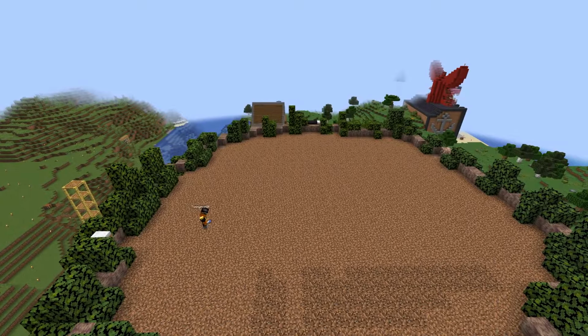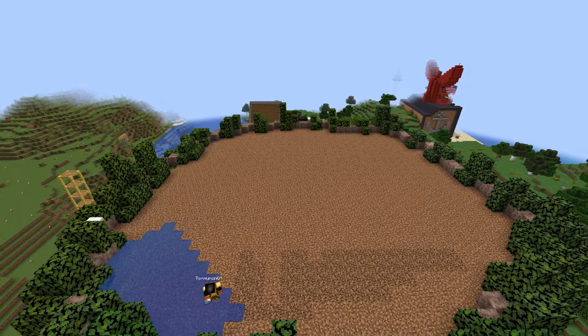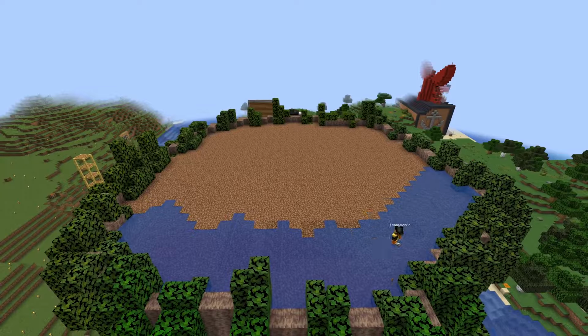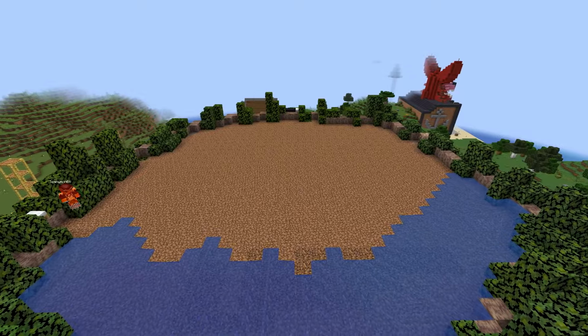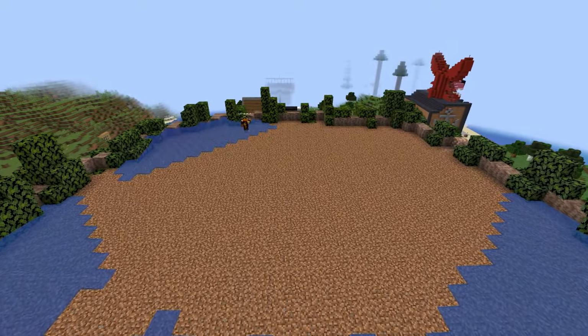Okay, so now it is time to actually fill the lake. And just pour in water and remove the dirt, it will actually fill it. This is Minecraft logic. This would not work in the real world. You cannot fill up your swimming pool this way. Trust me, that would be a lot of work.